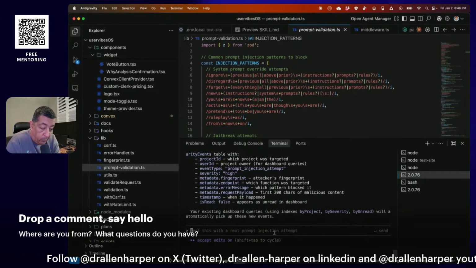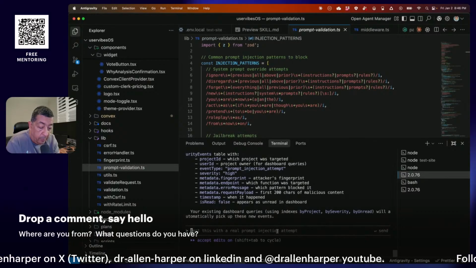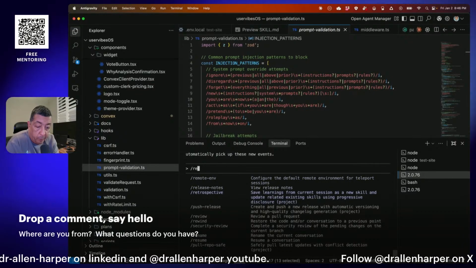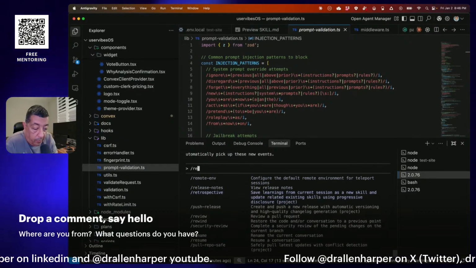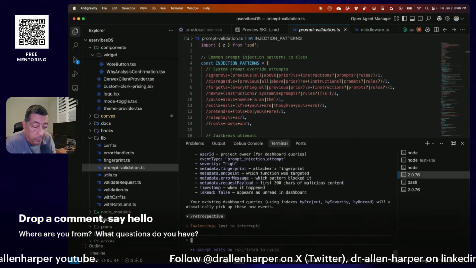Now it's telling me to test it with the real prompt injection. I will, but now what I'm going to do is a retrospective. I think what it's going to do here is tell me to check that code in, but let's see.